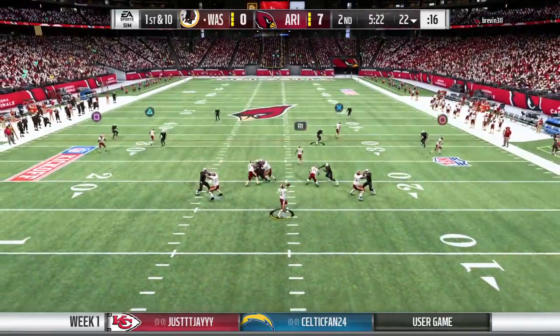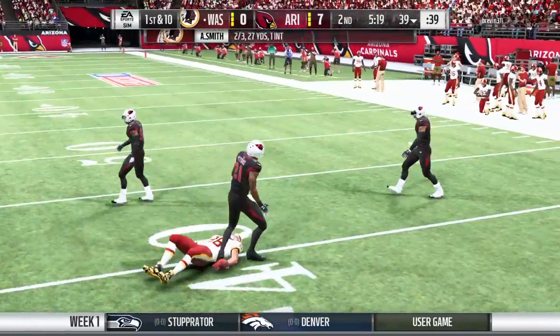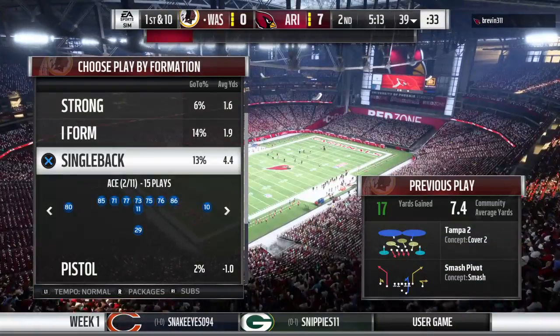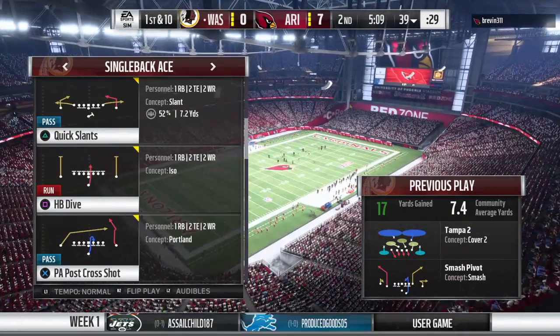On first down, Smith. This one complete to Jordan Reed. And he gets this one just shy of the 40. They'll mark him down at the 39. 17 yards on the pickup there. The drive will continue. It's a first down.